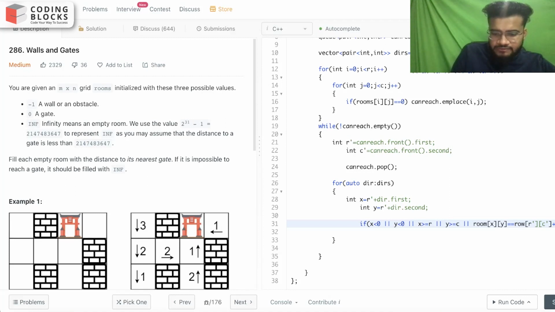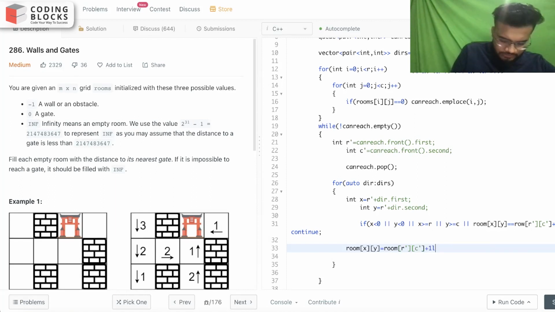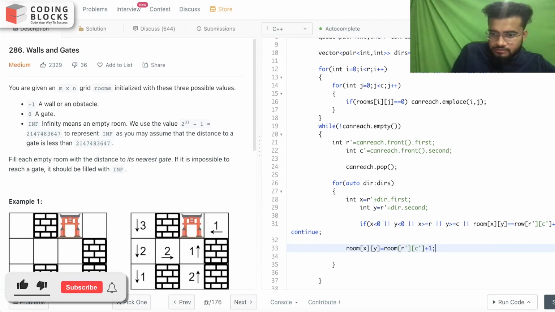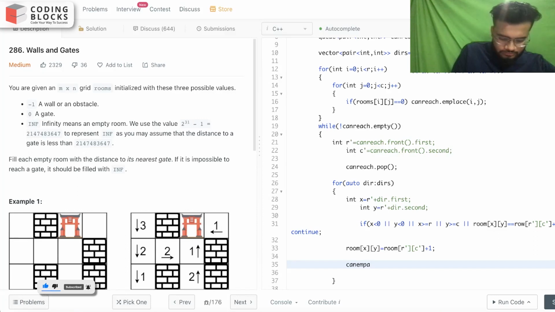If this is the case, we want to move to the next item, so I'll use continue. Otherwise, we set rooms[x][y] equal to rooms[r dash][c dash] plus 1, and then we do canReach.emplace(x, y).